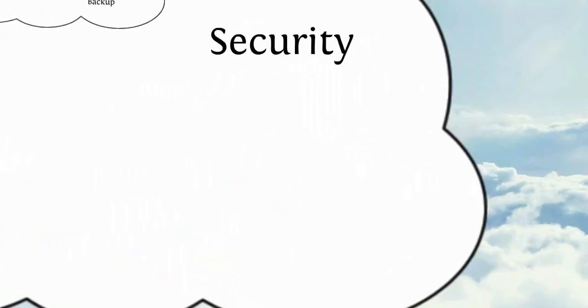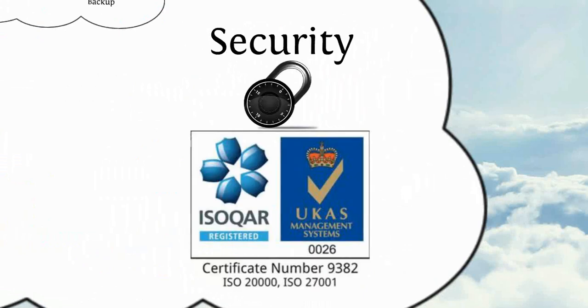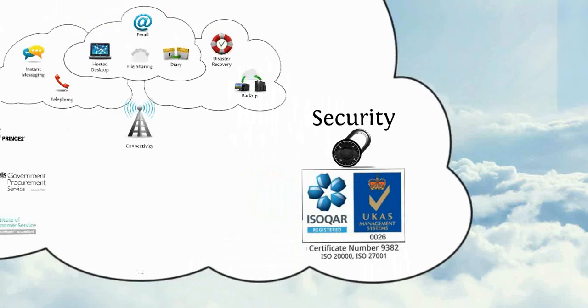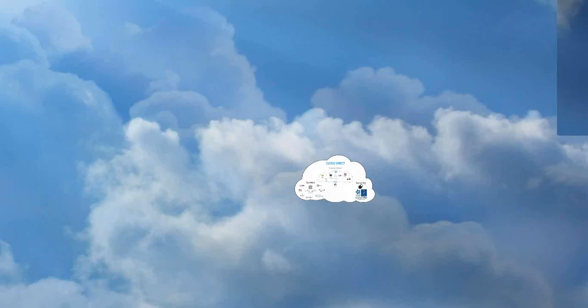And of course, we can't do that without having great security. There's often an apprehension about cloud services and how secure they are. We've gone through a number of ISO accreditations and audits. ISO 27001, notably, is the big one for security, but also ISO 20000 for IT services management as a whole. And that includes our own business continuity planning. So we've done our due diligence to make sure that we're a reliable supplier so that we can supply business continuity solutions that you've got faith and confidence in. So that's a little bit about us.